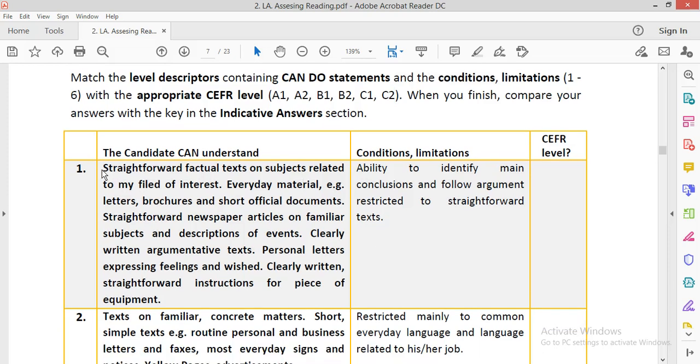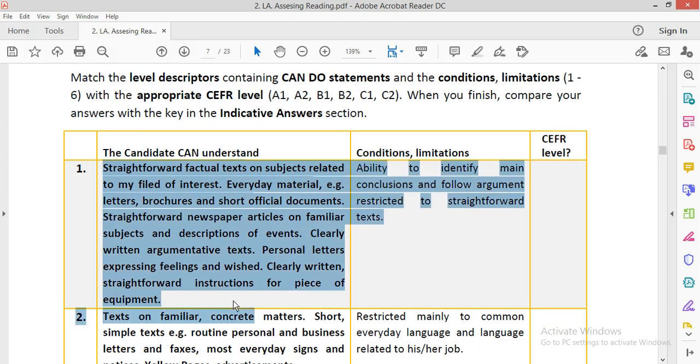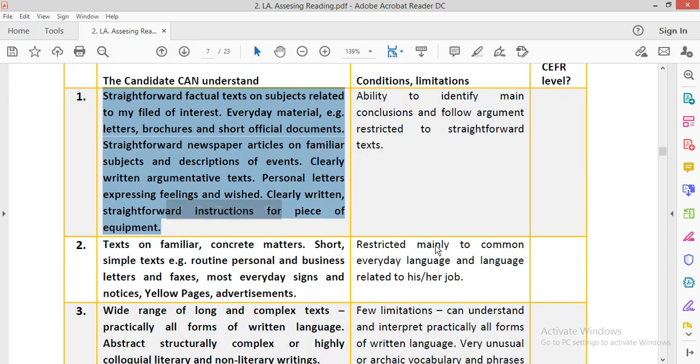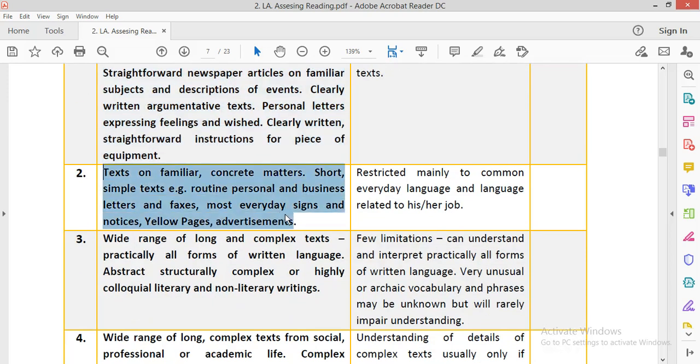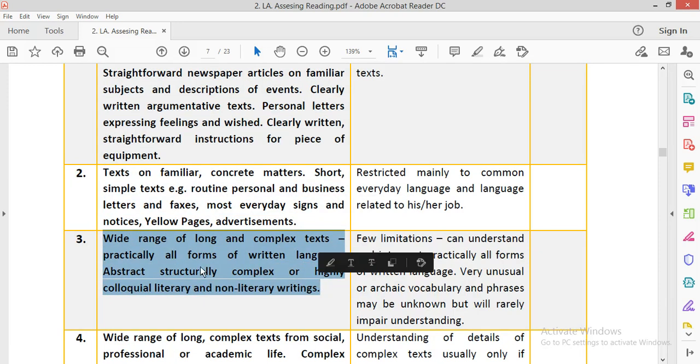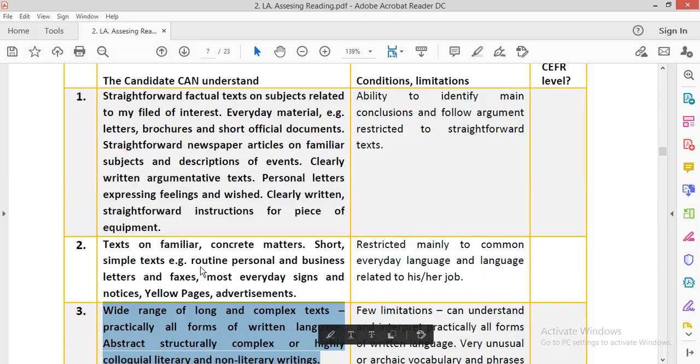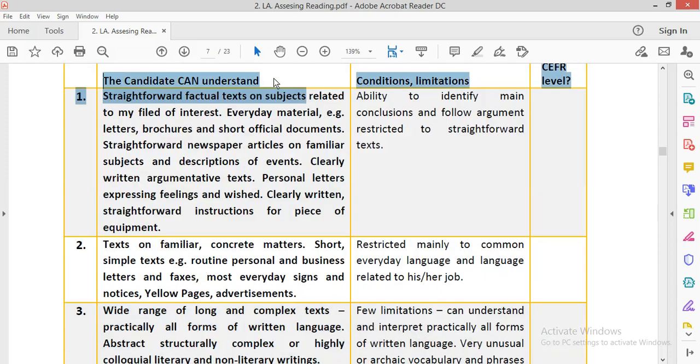This is a kind of paragraph. The reading text is only one paragraph. This one, okay, there are many paragraphs. The candidate can understand what?